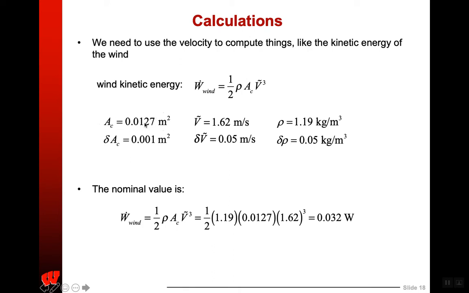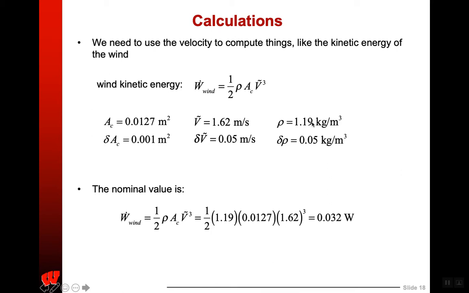However, we don't know this exactly because when I measured it, I used a ruler and I'm kind of eyeballing it and the blades aren't flat and it's hard to see exactly where the tip is. So there's some uncertainty. This little delta here means how uncertain am I in the area measurement. Right. It also depends on velocity. What's my velocity? We've been over this, 1.62 meters per second, but I don't know exactly if it's a 1.62. It's plus or minus 0.05 meters per second, right? This little lowercase delta. I've got a velocity, but I also have an uncertainty in velocity.